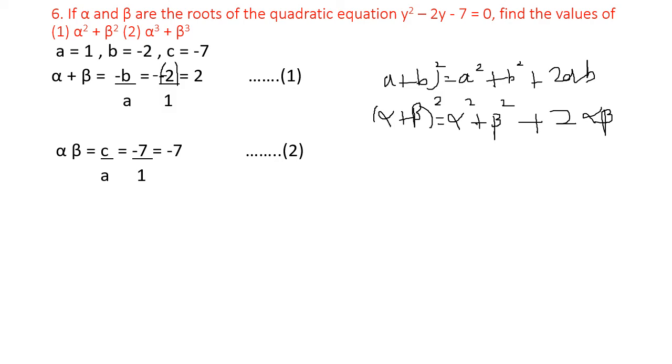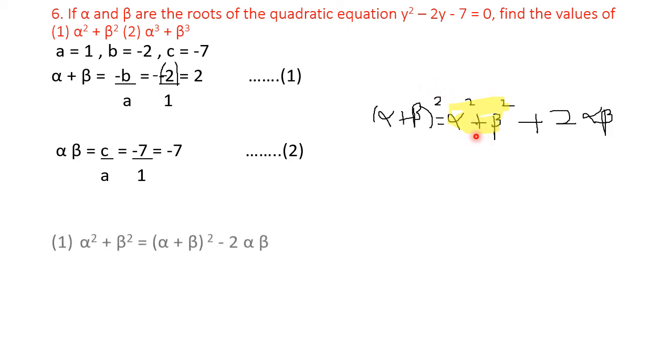Now see, we have the formula for alpha plus beta the whole square. So same thing we are going to do here, we are going to substitute something that we know. For example, if you see here, we are supposed to find out the value of alpha square plus beta square. Can you see in this equation alpha square plus beta square? You can see this here, alpha square plus beta square. This we have to find out. Yeah, so can I say that if I want to find out alpha square plus beta square, if I take this 2 alpha beta to the other side, I will get the value of alpha square plus beta square. So that's what we do.